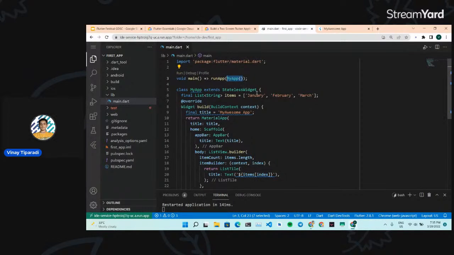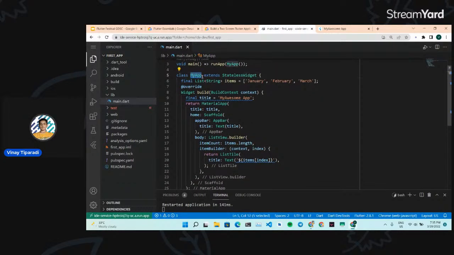So basically this is the starting point of your application. When you run your application, as we provided the my app class, this is what your first page will build and look like.